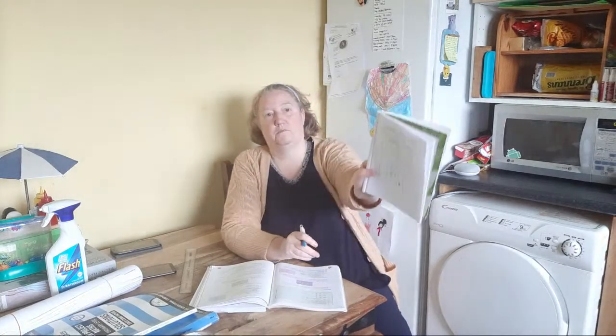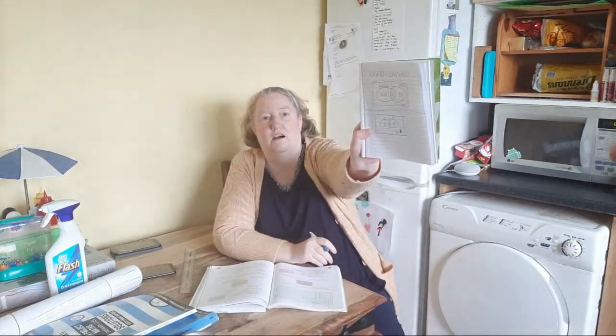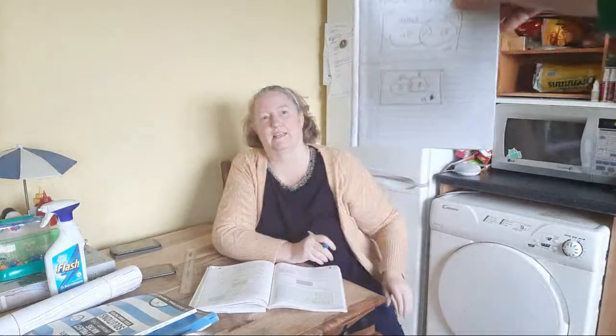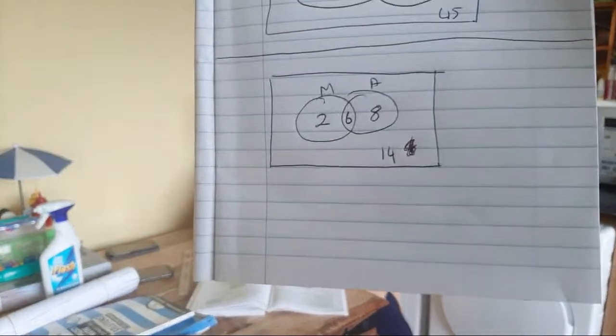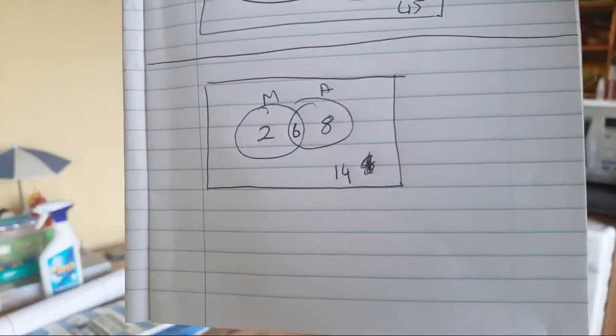Yeah. Well, music is 8, art is 14, with 6 that do both. That's your Venn diagram. Okay. So the thing to be careful of is the overlapping number, right? Make sure that you don't count those twice. And then when you're working out your probability, once you have your Venn diagram worked out, then writing probability is just a case of looking at it and seeing what you've left to do and all that sort of stuff.